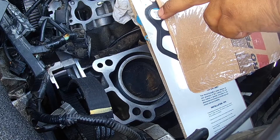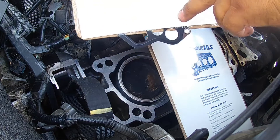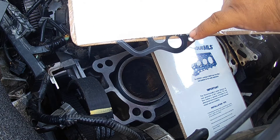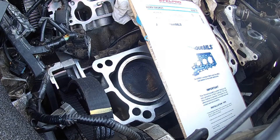So the second head gasket I ordered is black, you can see it right here. I don't want to take it all the way out because I actually want to return this thing and get my 16 bucks back. I was kind of disappointed because I wanted them both to be the same exact type of head gasket.